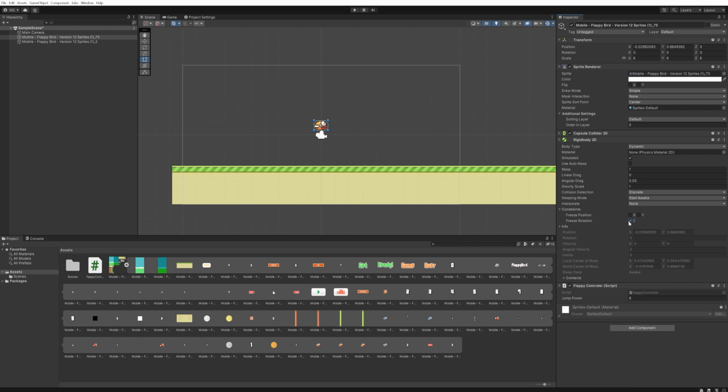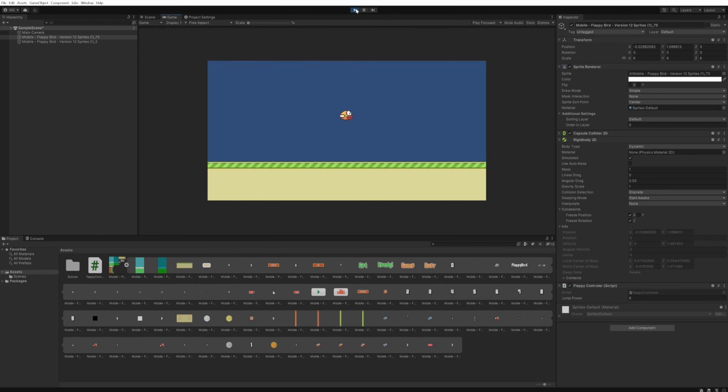That's definitely something that we're going to want to do. And also freeze its position. So we can freeze the position along the X or the Y axis. We're going to be freezing the X axis. In theory, this shouldn't matter, but it's just good practice to make sure that those are enabled if you're not going to be moving in those directions anyway.